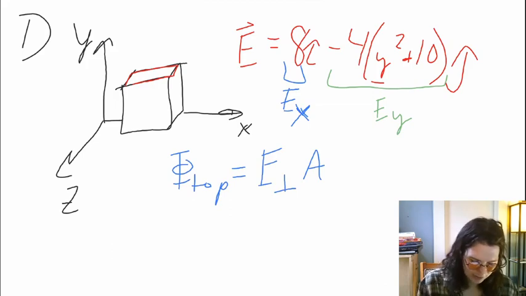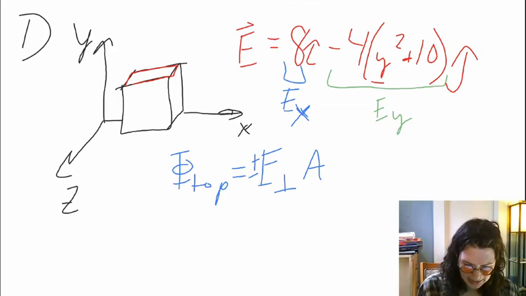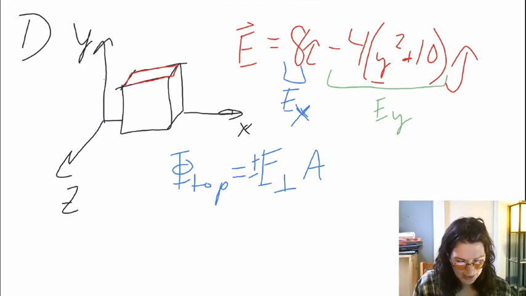And I just want to mention that, of course, we have a plus or minus out in front where we need to determine if the electric field is either entering or exiting through that side. Well, in order to do that, of course, I'm going to need to calculate the actual value of the electric field. And we know that the component that is perpendicular to the top face is going to be just the y component because the y direction is the thing that is perpendicular to the top face. So all that is to say that I just need to calculate the electric field, the y component, at the location of the top face.